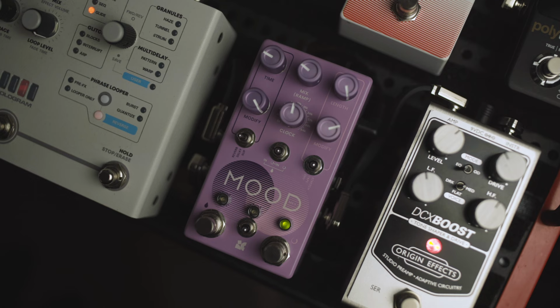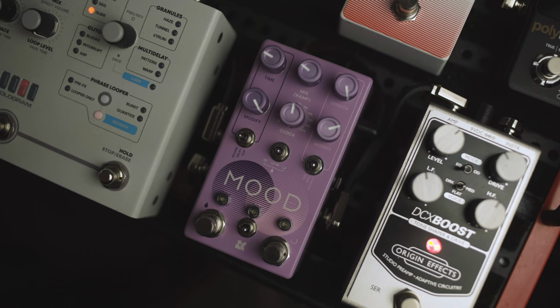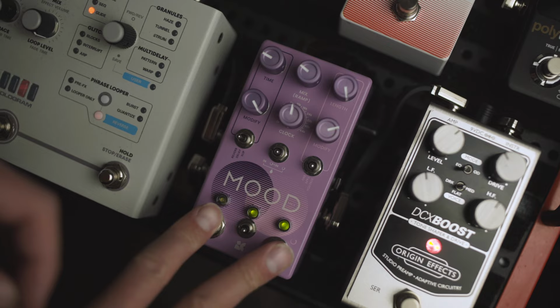As you can tell, for that setting, much longer than the old MOOD was. And if you're used to those truly micro loop catches, by holding down and switching to the left, you can actually shorten your loop length back to the original MOOD's loop length, which is just a quality of life thing if that's something that you wanted.